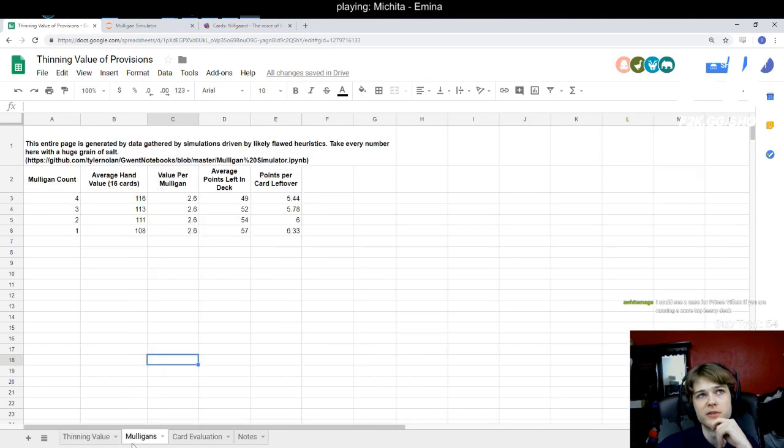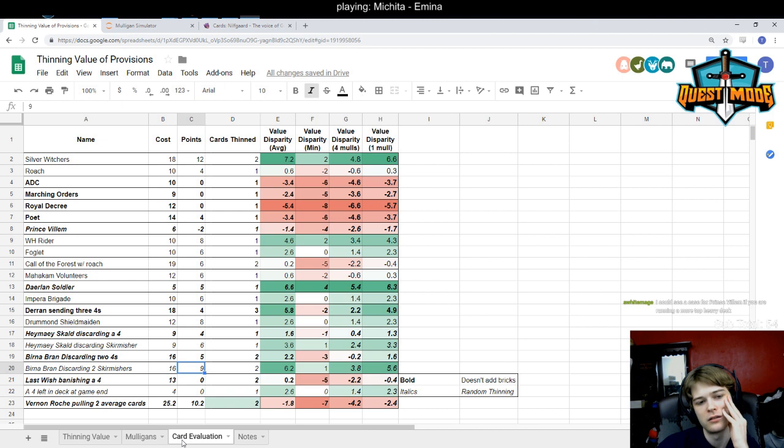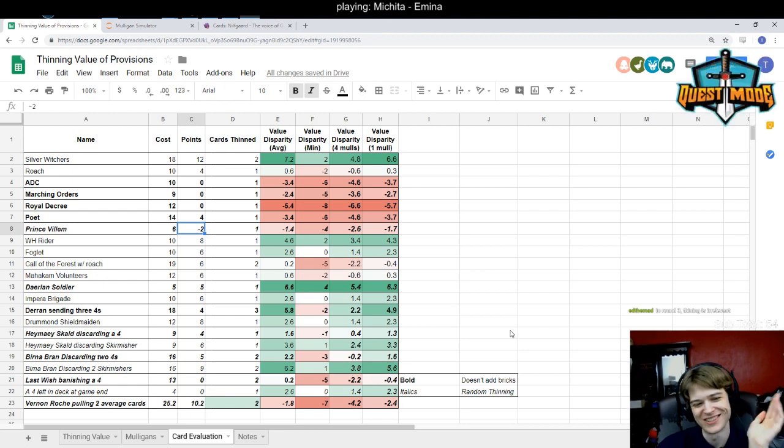See a case for Prince Willem if you're running a more top-heavy deck? Yeah, probably. I don't know, keep in mind that you're still basically paying 8 to thin 1. And generally, if you want to thin, you have better options, right? Like, you could play Silver Witchers, you could play your faction thinning bronzes. You could play Skellige. You could play a leader with more mulligans.